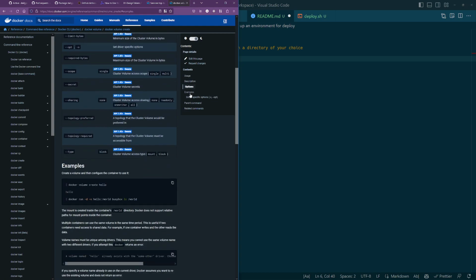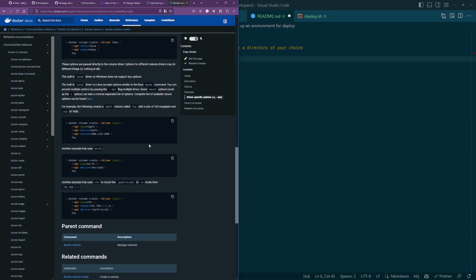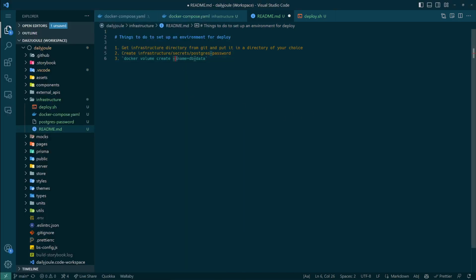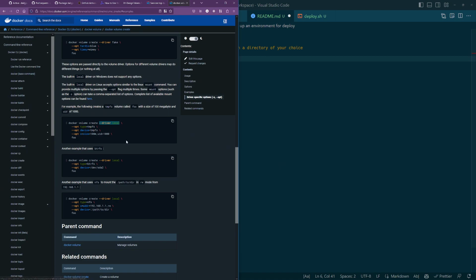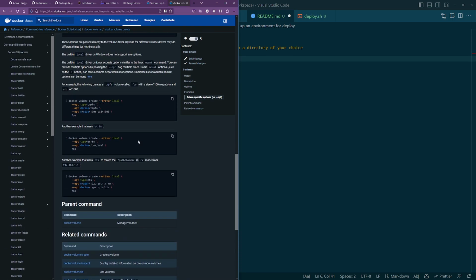So here we go, examples. Driver local. Is local what I want?